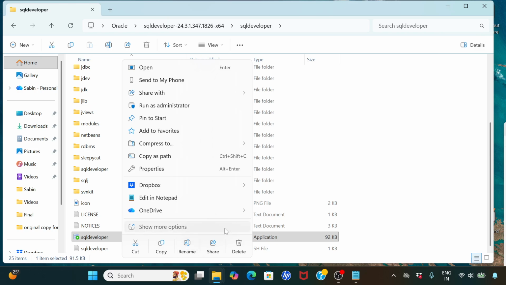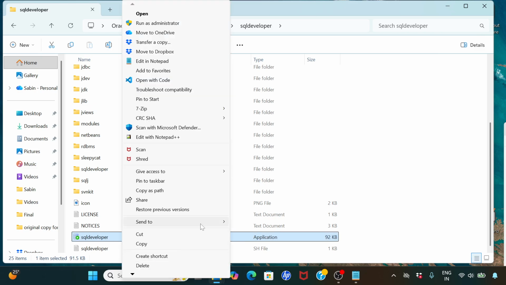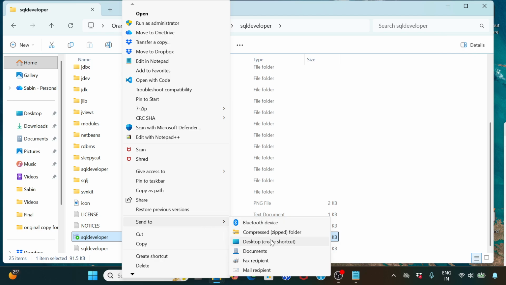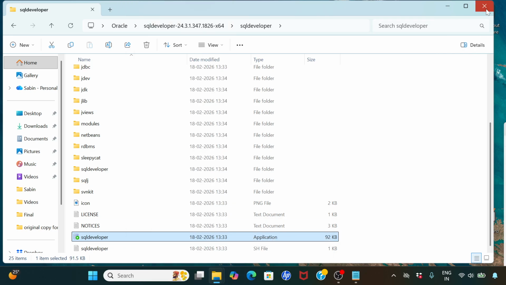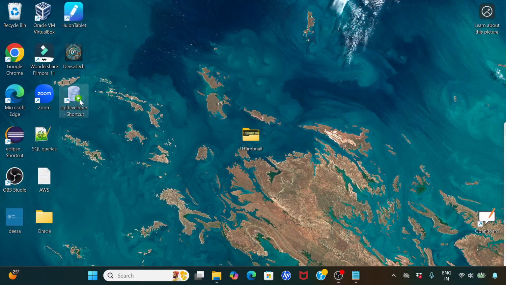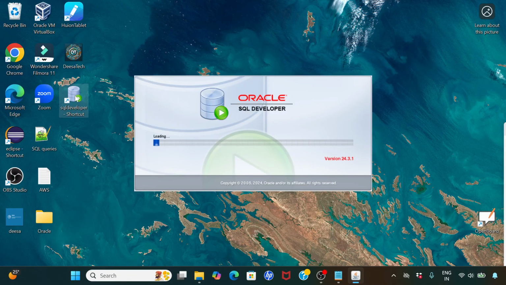I'll make a shortcut to this so it's easier for me, so I don't have to come here all the time. So I have this shortcut here. Let me double click this and it will open SQL Developer. Just a few seconds, let it load.